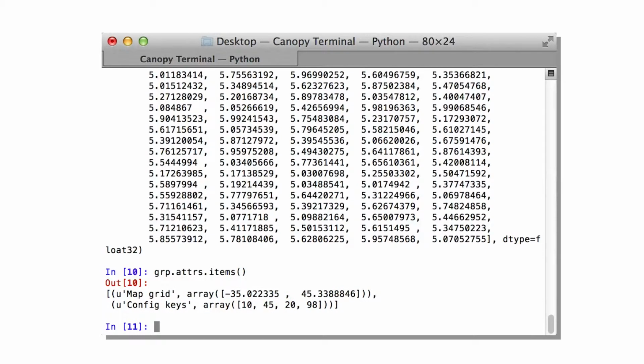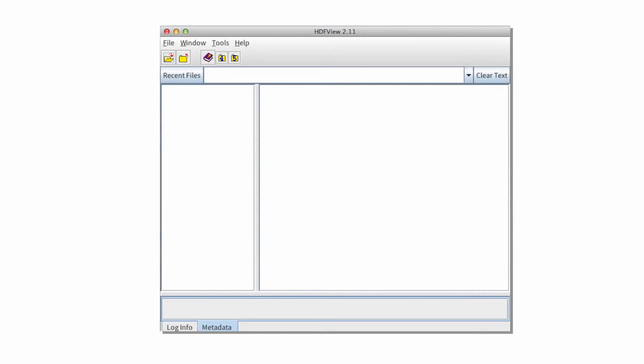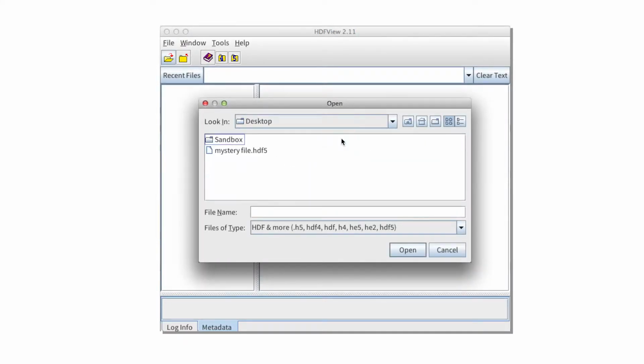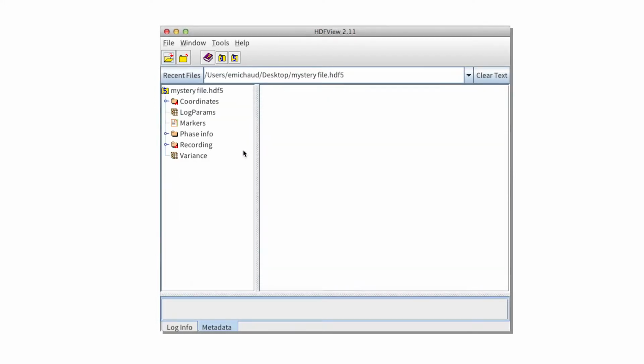The use of groups and attributes to organize information in HDF5 makes the process much simpler than having to parse a text format like CSV. The self-describing nature of HDF5, of course, is what makes a tool like HDFview possible. If we were to open this file in HDFview, we can see that HDFview uses the group, dataset, and attribute structure of the file to display the contents in the left-hand pane here.